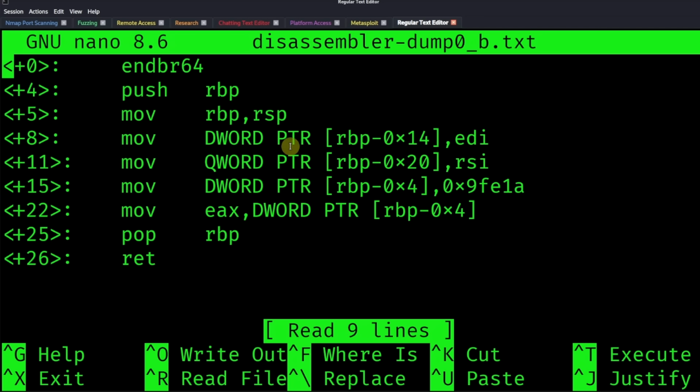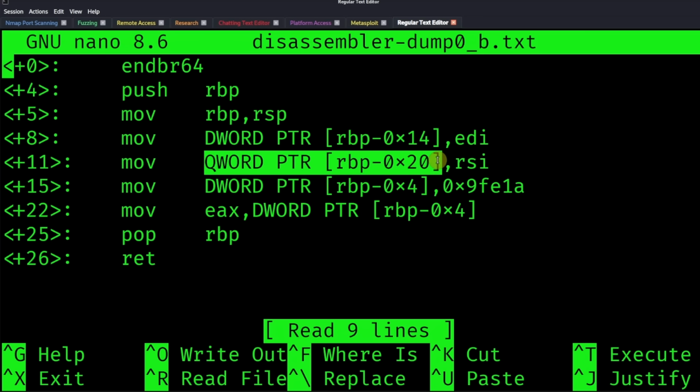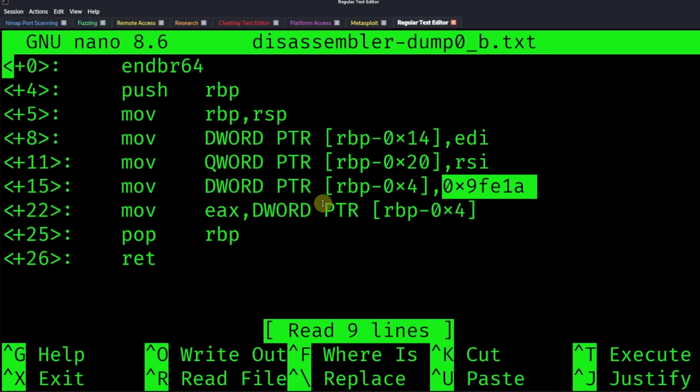All right, so what's going on in here? Like the previous challenge, we have to pay attention to what's going on in the EAX register, but there are a bunch of other instructions going on here as well. There are other memory locations being referenced, and we need to keep track of what's inside of these memory storage locations.